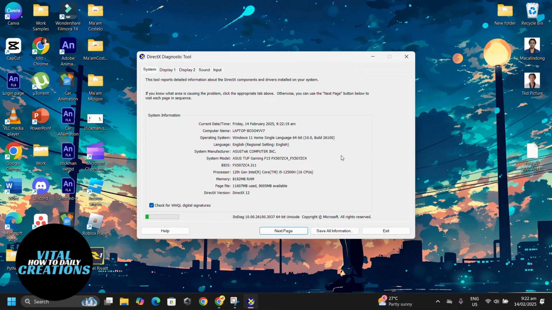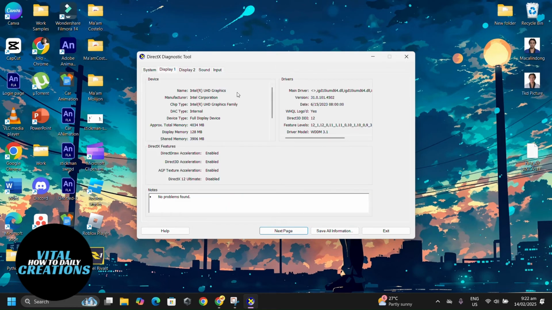Now go to the Display tab and check feature levels. If you don't see Direct3D feature level 12_0 or higher, your GPU doesn't support DirectX 12.